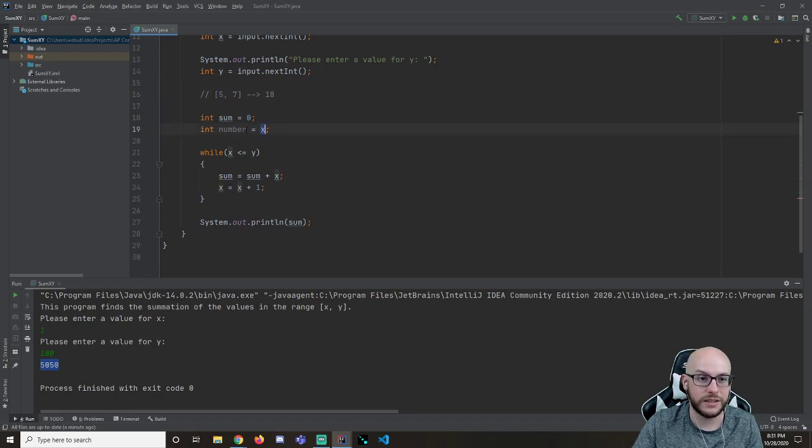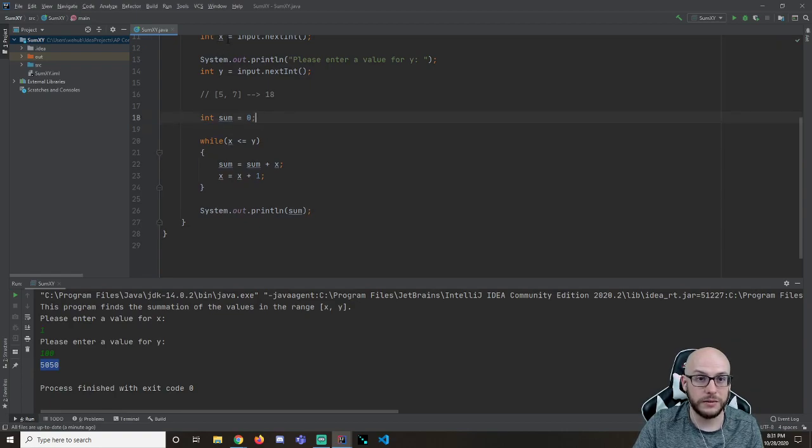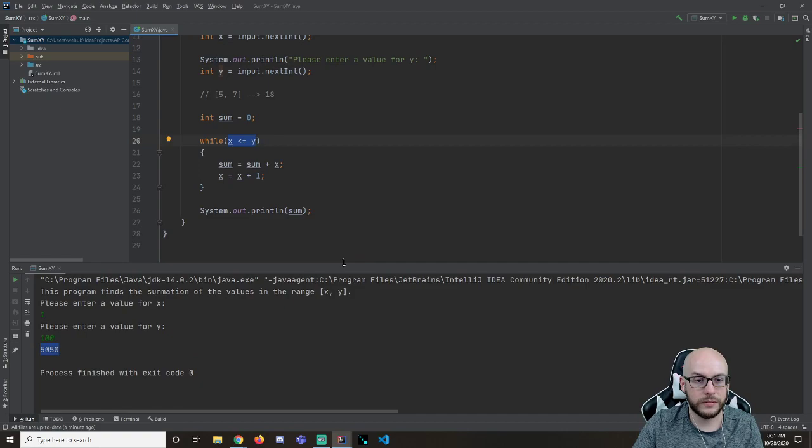However, if we took x and saved it into a variable and then used that variable, right? I replaced these x's with number. X would still remain intact. It would still be the original value, and number would be the one that's updating each iteration. But x is effectively my starting point, and this is what controls where I stop. That's our important takeaway. Okay.